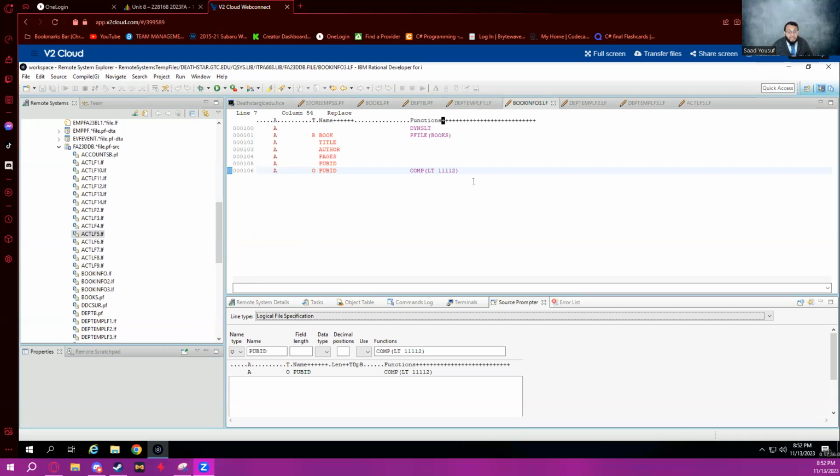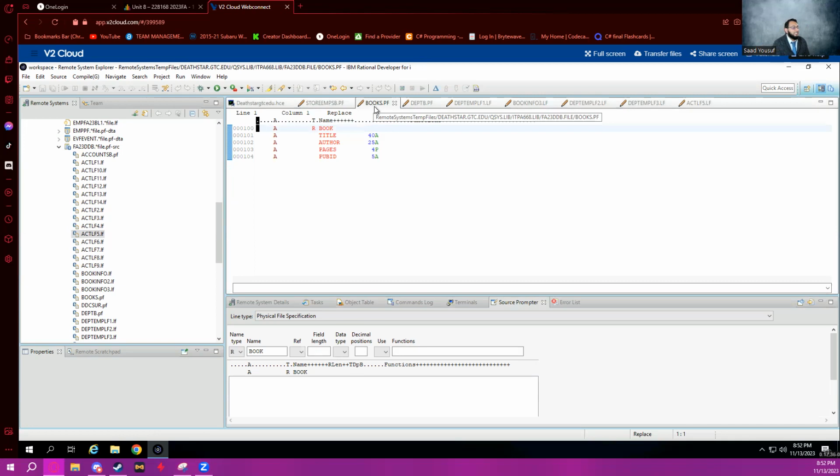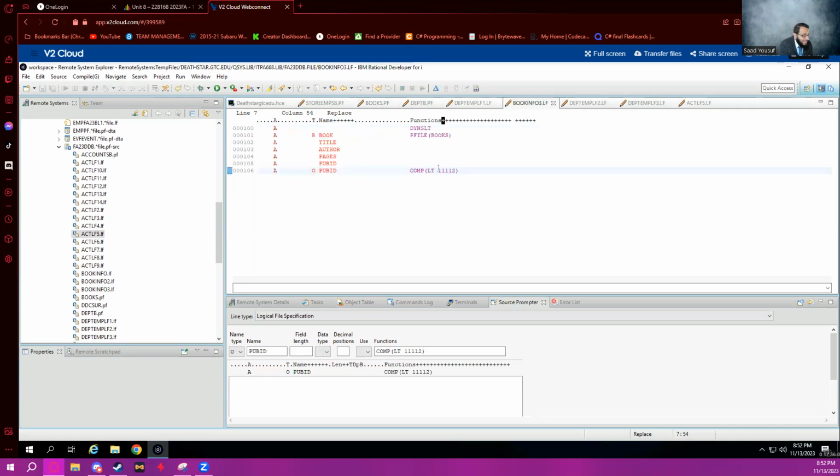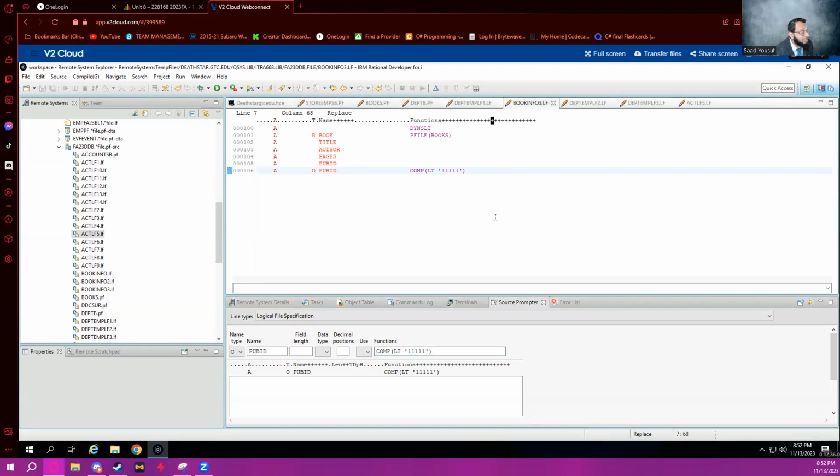Okay. Now, the thing is this, that 11111 is, what is the data type? It's character. Go ahead, check it. Yes. So now go back to your logical file. Okay, go back to that very last line. So that 11111 should be in single quotes. Enter. Okay. Now what you would have to do, did you already compile this logical file? I've been trying to, but it won't let me because of the error. Okay. Now try compiling it now.